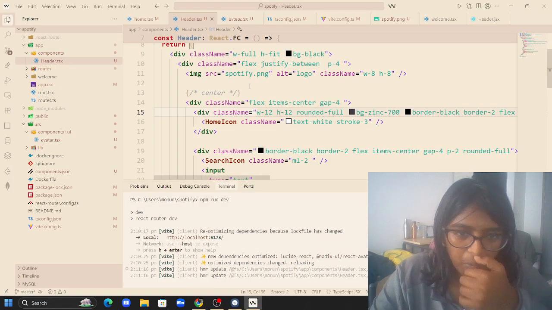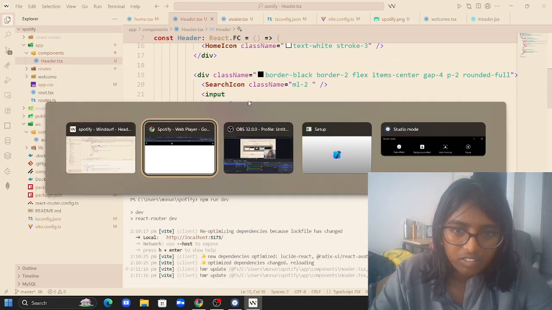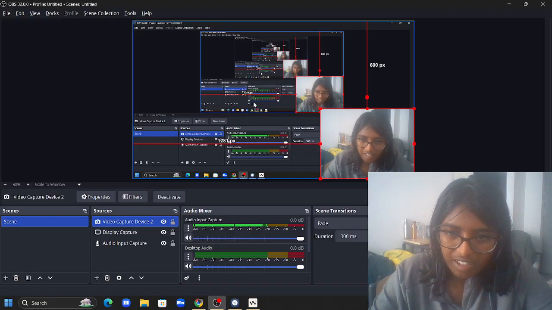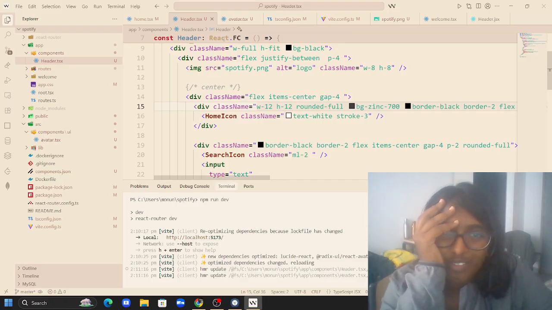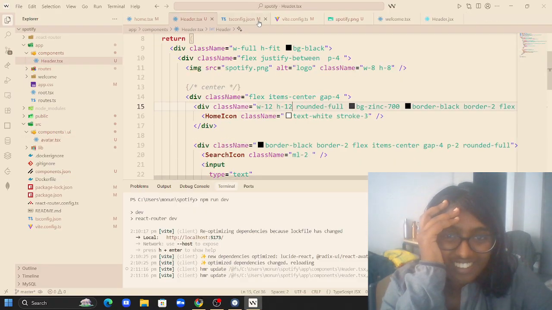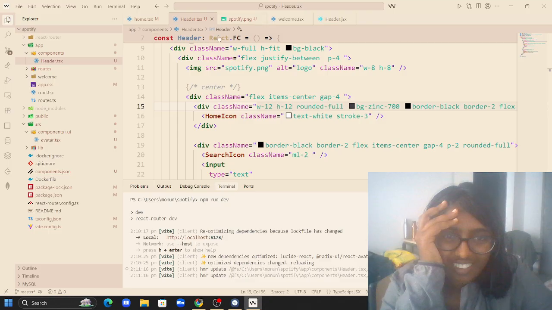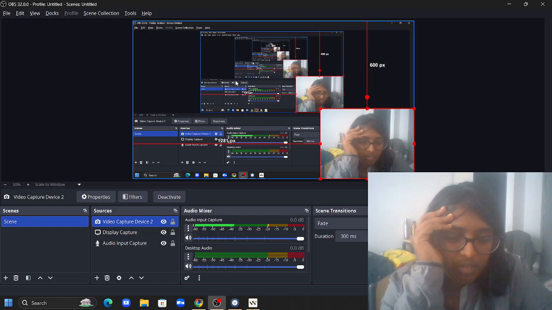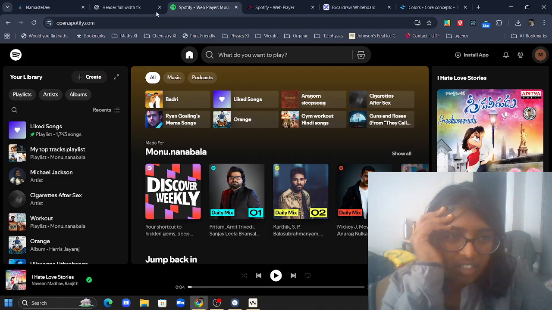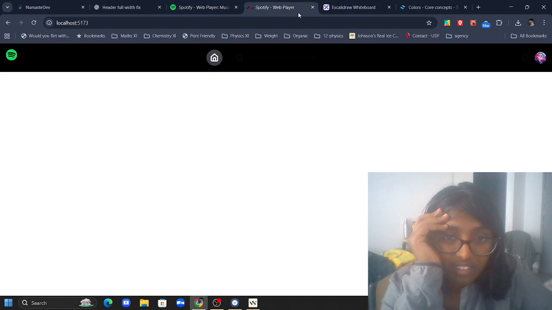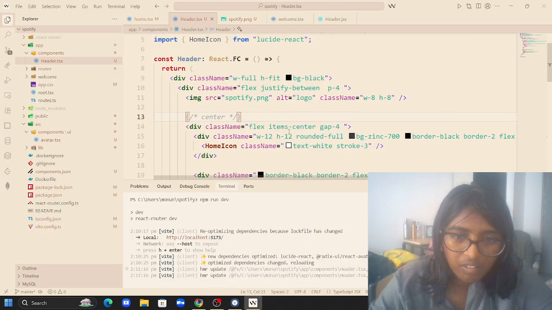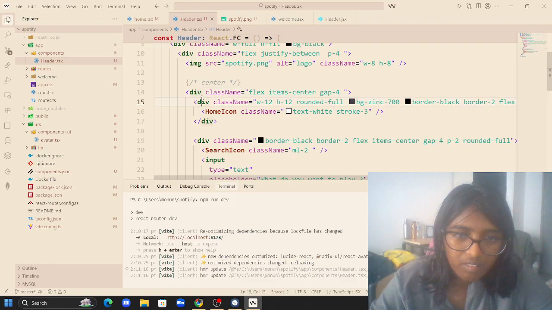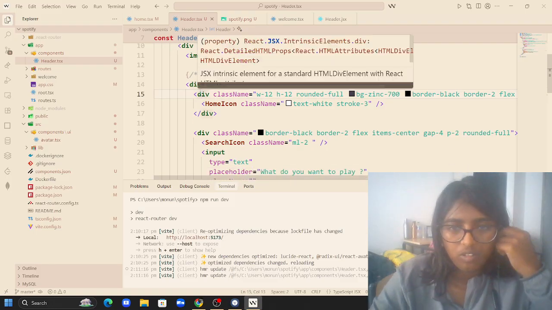Okay, guys. Now, fast. It's 1.5 hours. Dude, I don't know. The time just flows away. And I shouldn't have given much time to this header, honestly. I could have done the card component and all this. Okay. Cool.